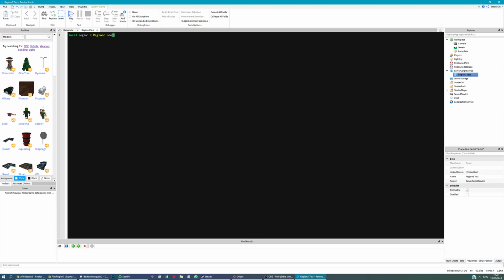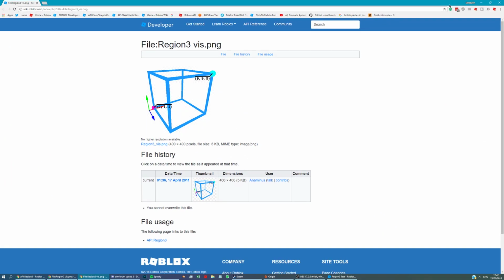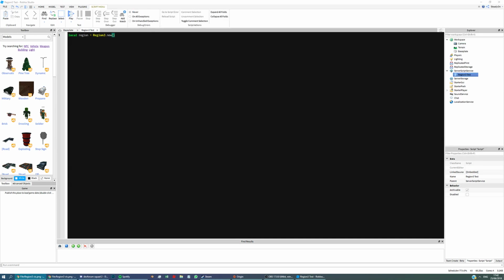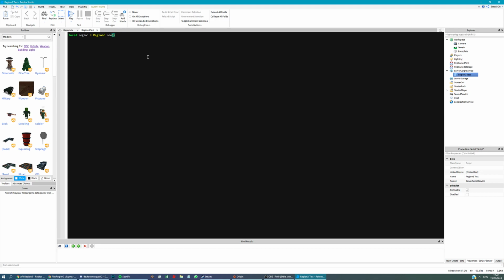And remember those 2 positions, we're going to want to put those 2 positions in between these brackets. It doesn't really matter the order, but just for testing, let's say the same as it is in that picture, 1, 1, 1. But obviously we're not going to do it like this because it's a Vector3. A Vector3 is a position coordinate. So we're going to wrap this 1, 1, 1 in brackets, and then before it we're going to say Vector3.new. So we're creating a new Vector3 object.